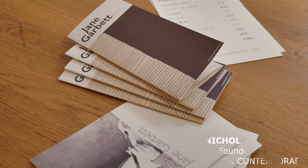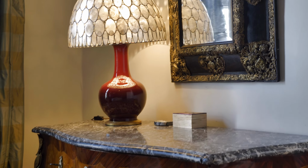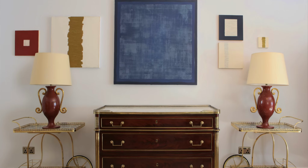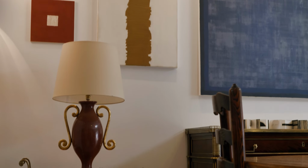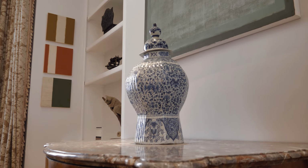Here in our house, we put together an exhibition of works by Jane Garbett from Painswick. We've arranged it in our sitting room, in our dining room and the hallway, in an environment which is typically just furnished with antiques and mirrors and pieces like that. But here we have arranged the contemporary paintings in amongst all of this, and it's actually added a fantastic contrast to the previous environment where we've got these incredible paintings of various shapes and sizes arranged in an interior design scheme in combination with the antiques and the furniture and the works of art.